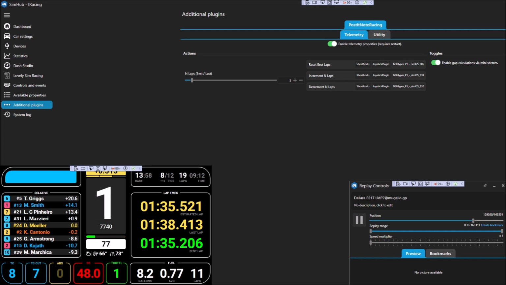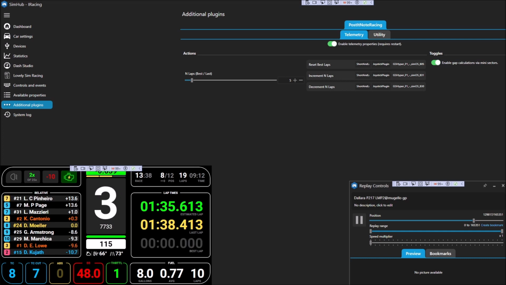Maybe it's gone from a dry session to a wet session and you don't want to chase your old delta, or similarly, maybe your car's taking damage, so you can't achieve those times anymore, and you're looking to just reset things. So if you click that bind, you'll see it gets zeroed out, and then your next lap will be a best lap.